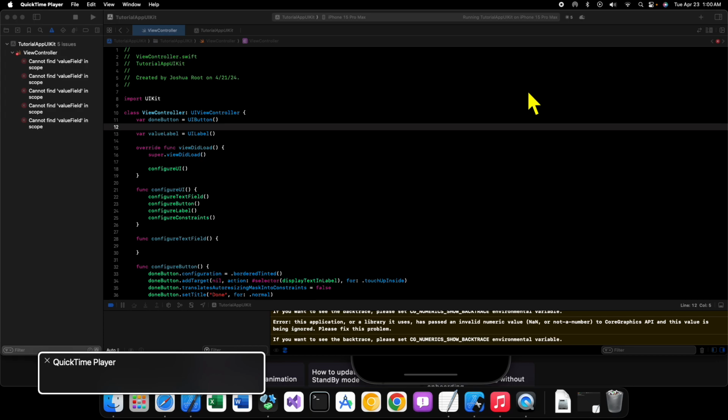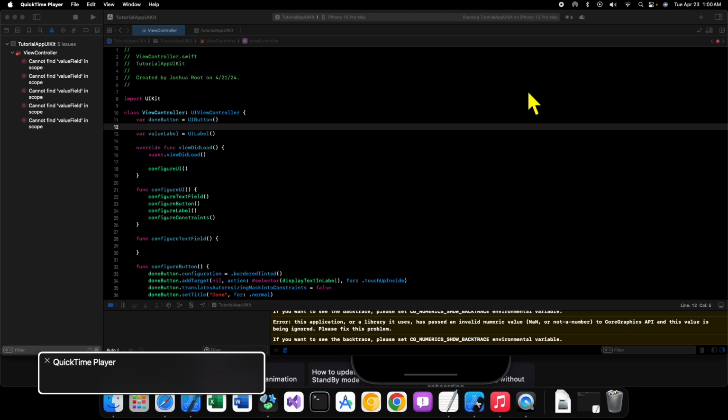It could be text being entered into a text field. It could be some kind of tap gesture. It could be some other gesture recognizer. Whatever the case might be, the responder chain is responsible for ensuring that the right view executes the right action.